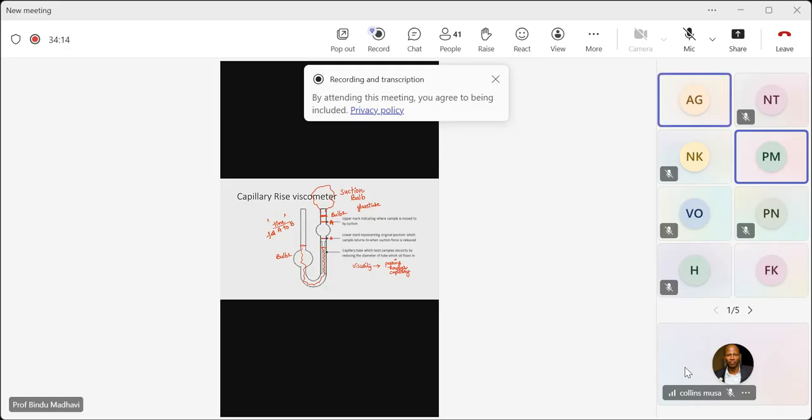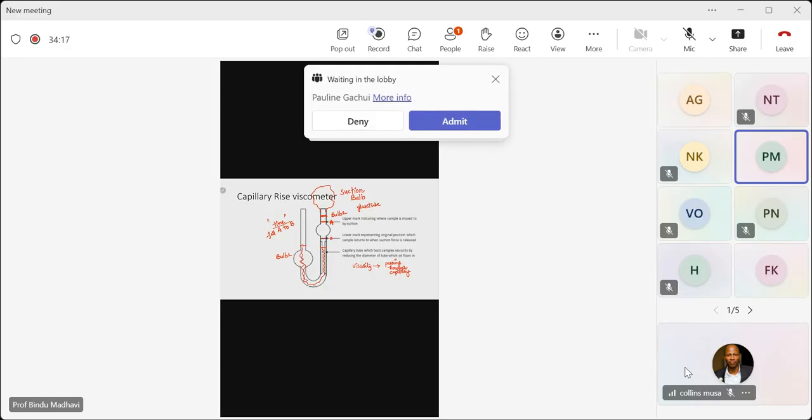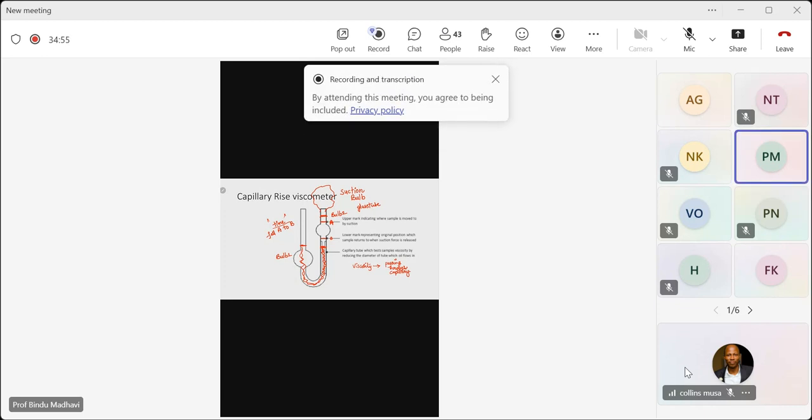No, we add a liquid before starting the suction. I told you we add liquid so that the liquid is filled here. You didn't observe this marking. We added liquid to the tube so that initially it will maintain its level like this, the equilibrium level. Now we want the liquid to pass between A and B. To pass from A to B, we need to suck the liquid so that it comes above level A. Once it reaches A, we start counting the time. How much time is it taking to fall from A to B?